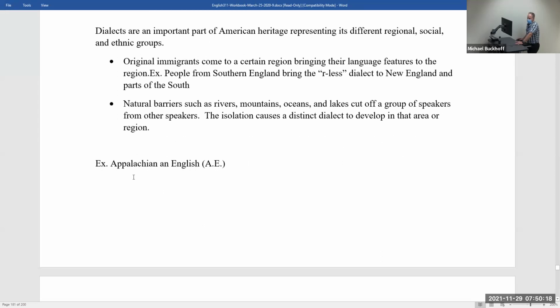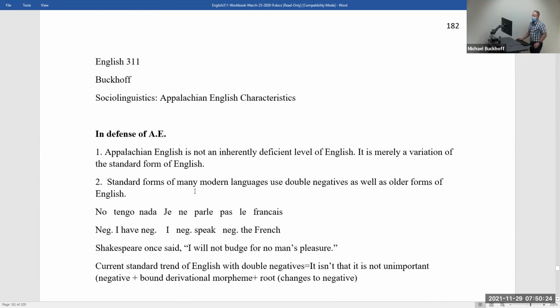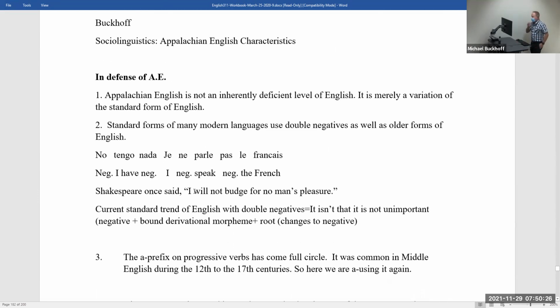So here is an example, Appalachian English. Okay, so let's take a look at some examples here. A while back, I watched a YouTube video about Afghanistan. I've been following what's going on over there. And the video was why it cannot be conquered. Nobody has been able to conquer that. The Russians tried in the 80s. We tried to bring democracy for 20 years, didn't work. England 100 years ago or so, they also tried to conquer it, couldn't do it.